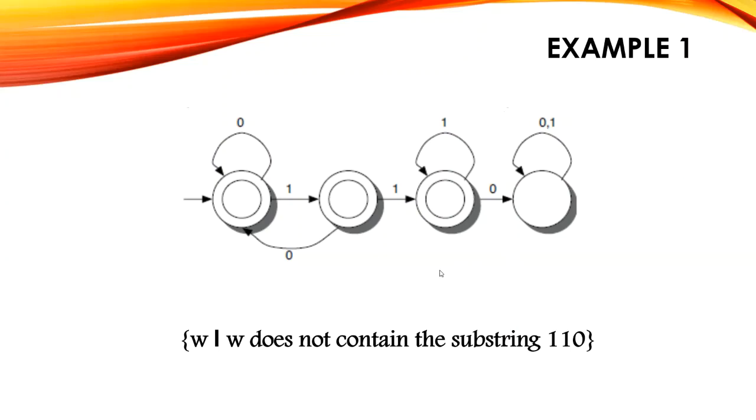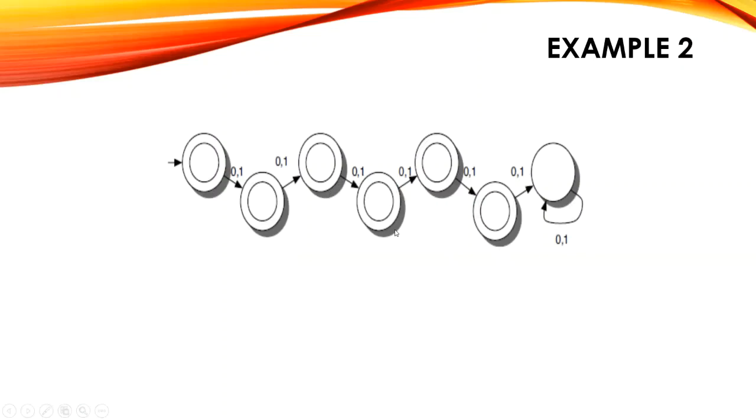So example 2, we have 7 states. The first 6 are final states. Regardless of the value of the symbol, it will proceed to the next state. And after the sixth state, it will be on this state, which is a trap state. Again, this is a trap state because this is not an end state or a final state, and when the string reaches this state, it will just loop within itself. It will be trapped by this state.